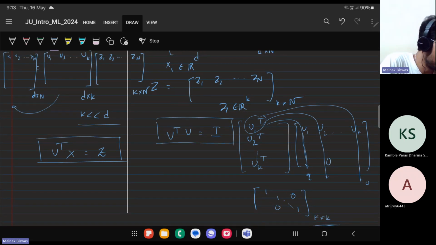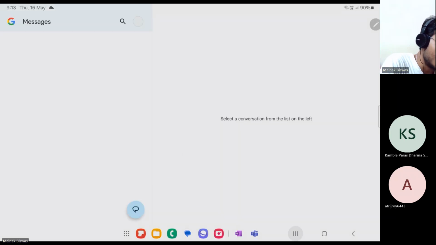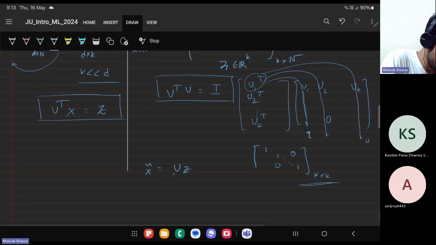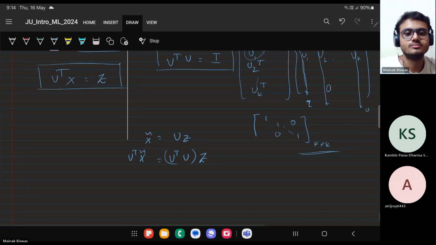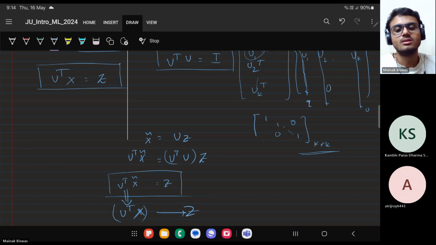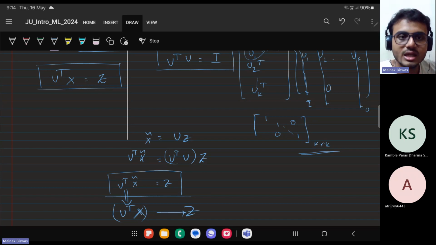So why did I write this, you may ask? I wrote this to show this idea. So X tilde was UZ. So I just multiply U transpose on both sides. So U transpose X tilde is equal to Z. Clear? So normally what you do is you take U transpose X as the original data to transform it into Z. Right? Because if you take all the parameters, you can just take the first K when you're doing the inverse transform, right? Is it clear?